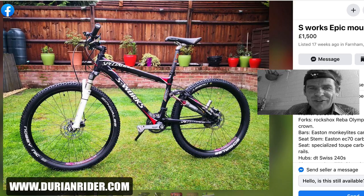He's got a 2010 S-Works Epic for 1,500 quid with a carbon fiber steerer. Oh my! And he's got an EC90 post in there from like 2004. Joe, you're dreaming. And that rear shock there, that rear brain, that's got a traumatic brain injury. I guarantee. That's got a TBI, bro.